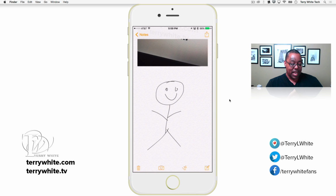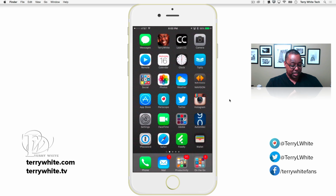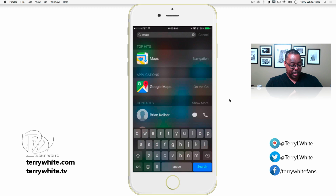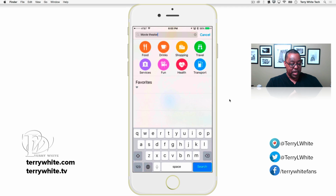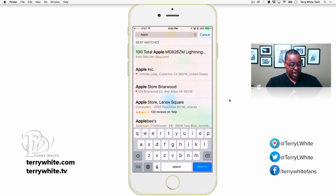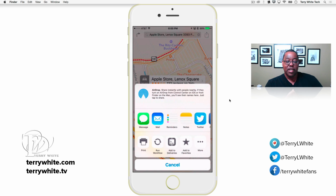And if you're in another app, so let's go back to the home screen here. Let's say I go to the Maps app, for example. Let's find it here. I keep it buried in my navigations folder, but there it is. There's the Maps app. And let's say I type in, by the way, we're going to get to this, but notice the Maps app is giving me all kinds of cool suggestions now. Let's say I type in Apple Store. Okay, there's the Apple Store I want. And it's a 34-minute drive at this time of day, but now if I go ahead and tap the share button in the upper right-hand corner, you'll notice that I can share to a note.